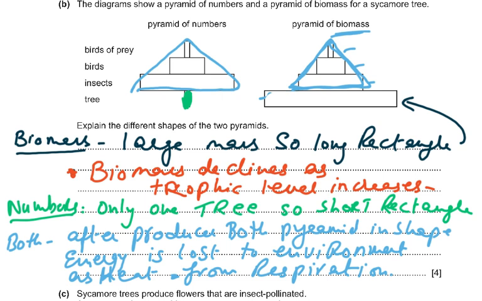Another thing is energy is lost to the environment. Why? Because it's lost as heat as well. I mean, when we are sitting, we are losing heat all the time. We are at 37, we are losing heat. And actually, the heat is being generated by the process of respiration, which releases energy.